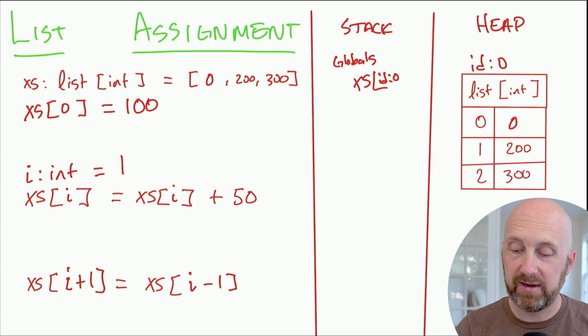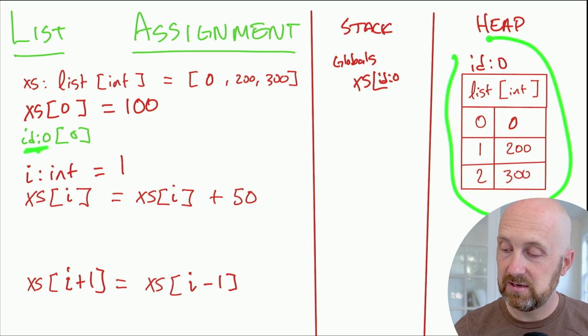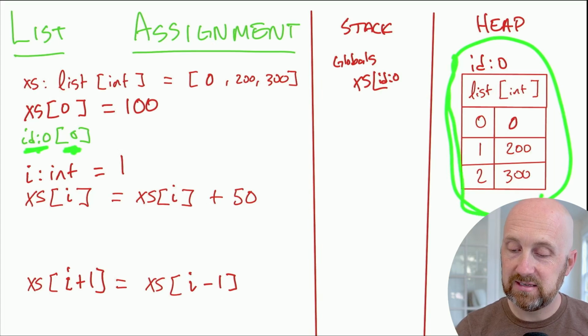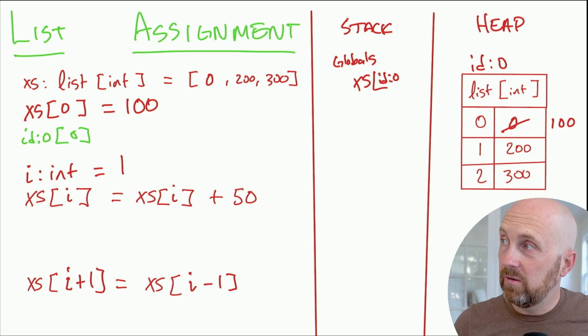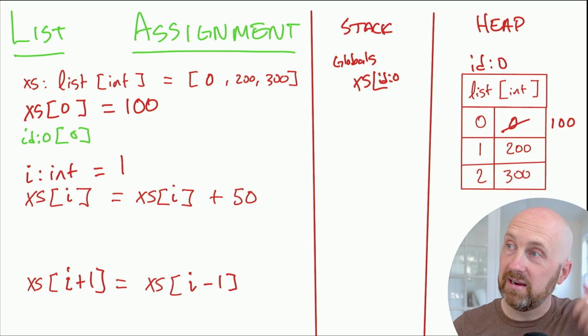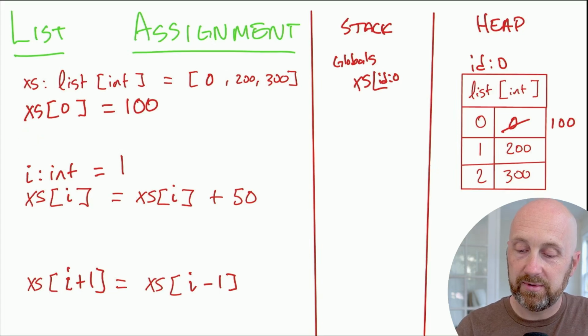In other words, if we think of xs as ID 0, we need to go look up what is index 0 of ID 0 and where does that refer to in memory. Well, ID 0, of course, is this location here. And then index 0 is referring to this value right here. So this is the position in memory that we're trying to update to be the value 100. So the way we'd annotate our list here is just say, this is 100. And if we write this value outside the box, that's okay. We know that this new value at index 0 was assigned 100. And that's how you would think about continuing on with this first statement.